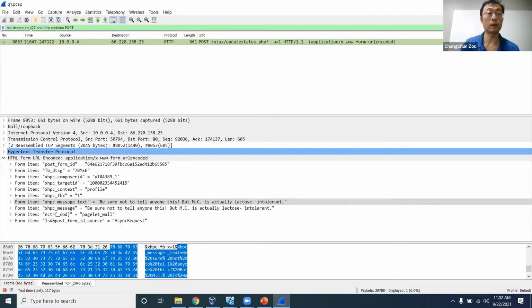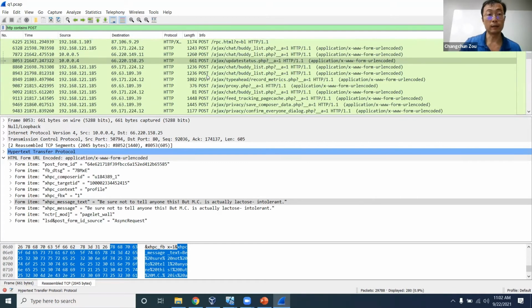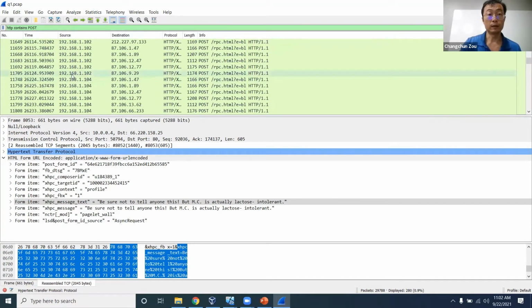So first of all, you can either use follow TCP stream, then further refine any post message in it, or you can just put the IP address. Suppose you specify that particular IP address is the attacker's IP address. You can use ip.addr equal to that particular IP address to do this. If you don't know which one it is, suppose you find any HTTP post message, we can see that there are a lot of post messages, but they are unrelated.